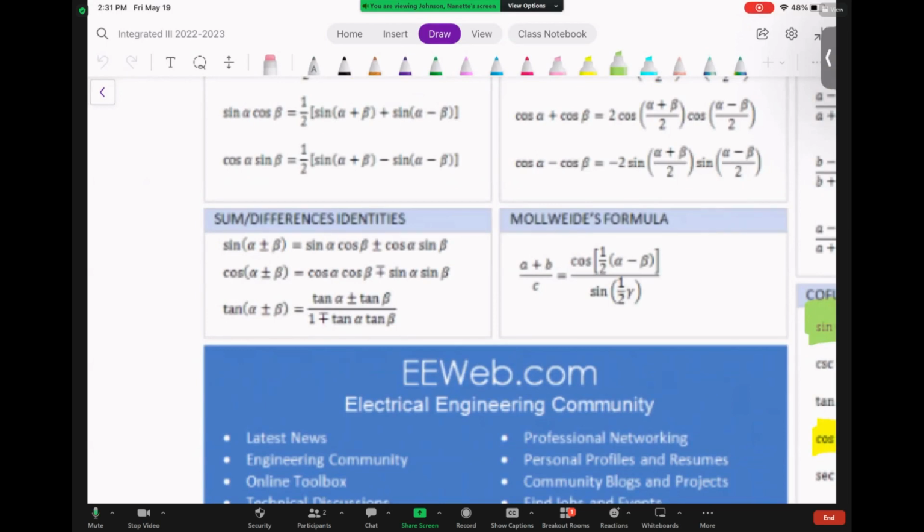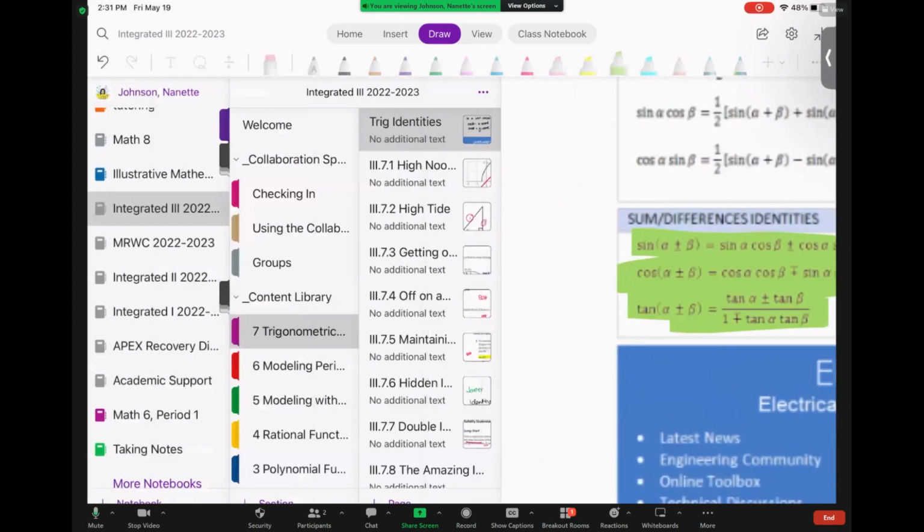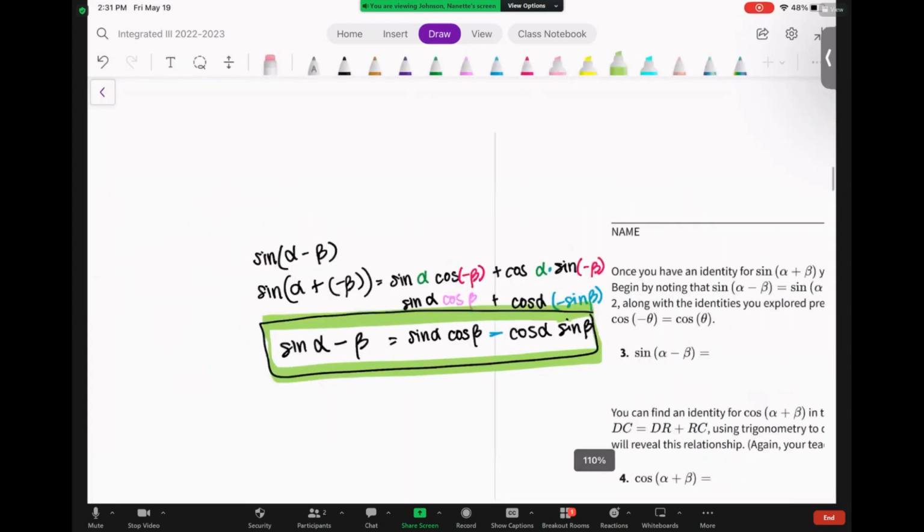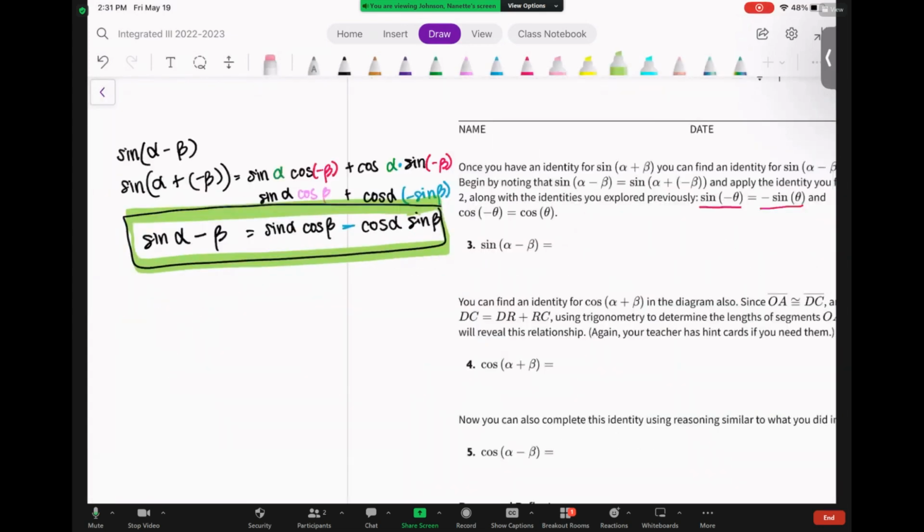When you're following this trig sheet, the top sign goes with the top sign and the bottom sign goes with the bottom sign. So now we know these ones and we can highlight them. We're going to prove the rest of those, so that's why I'm highlighting the rest of those today. So now we know sine of alpha minus beta is sine, cosine, cosine, sine. And then it's subtraction. I forgot parentheses right here, so I'm going to put parentheses right here.